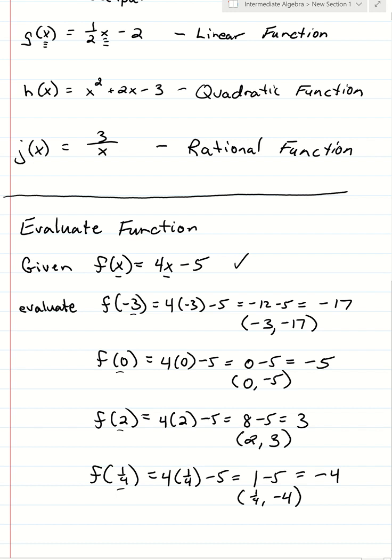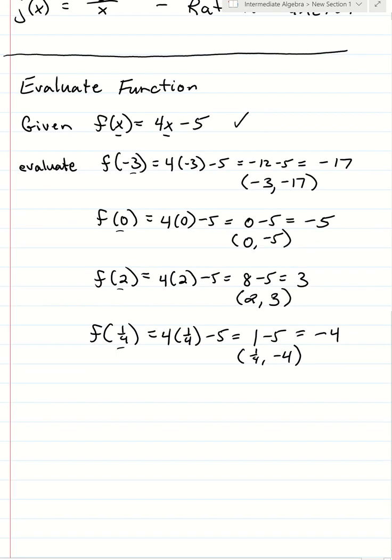Now, in all of these cases, x was a number, and that's perfectly fine. x doesn't always have to be a number. For example, same function, f of x equals 4x minus 5. I could ask you to, let's say, evaluate f of maybe a plus 2. Now, don't be alarmed here. Just like I plugged in the numerical values of negative 3, 0, 2, and 1/4 for x, I have to do the same thing now for this algebraic expression. So instead of 4 times the x, or 4 times the input minus 5, I would now have 4 times a plus 2 minus 5.